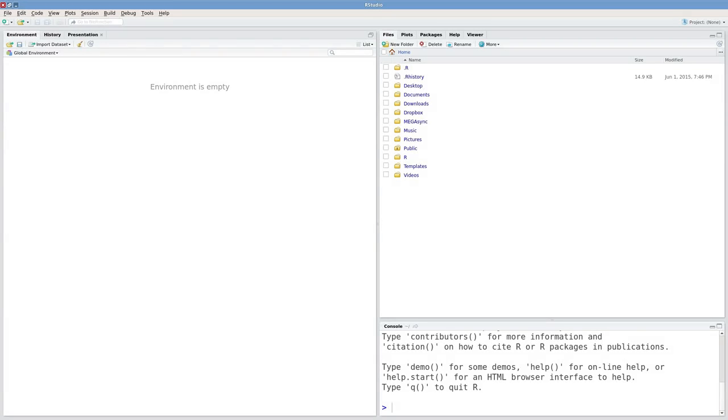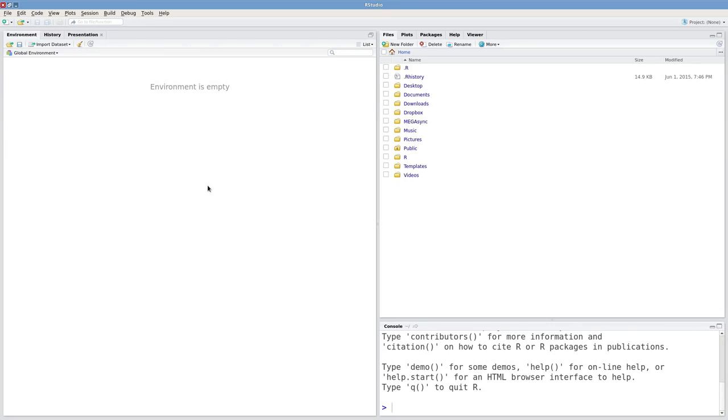Today we're going to talk about a couple of basic R concepts and introduce a bit of functionality in RStudio, which is the program that's open here. First of all, R is an object-oriented programming language, which means that everything we work with will be an object. Numbers are objects, functions are objects, and so on. In this video, we're going to create some objects and then do a bit of basic math on those objects.